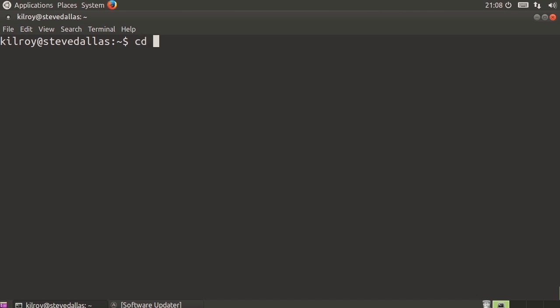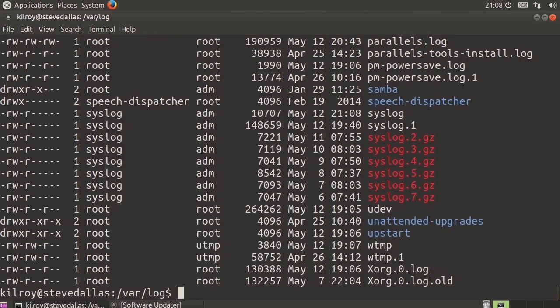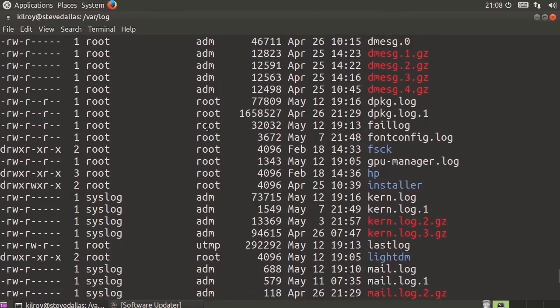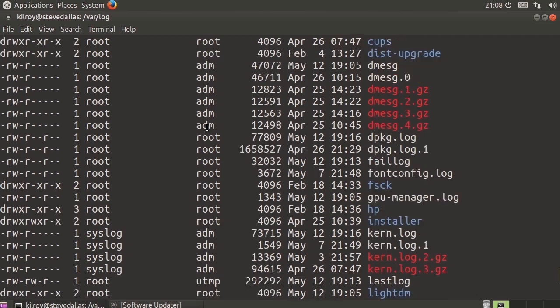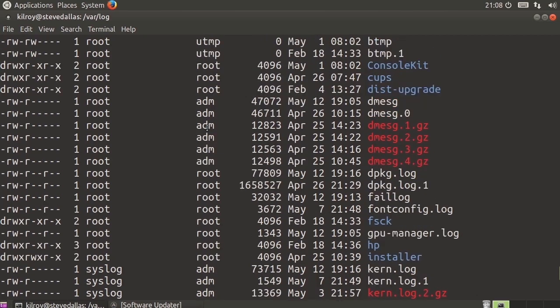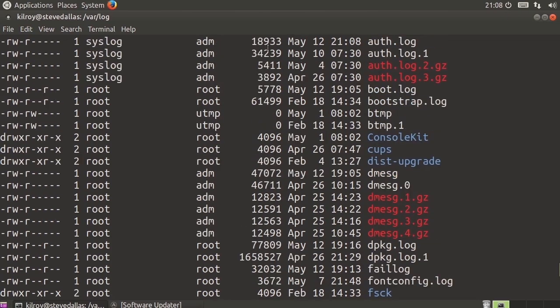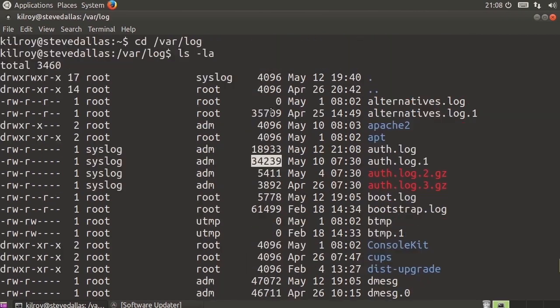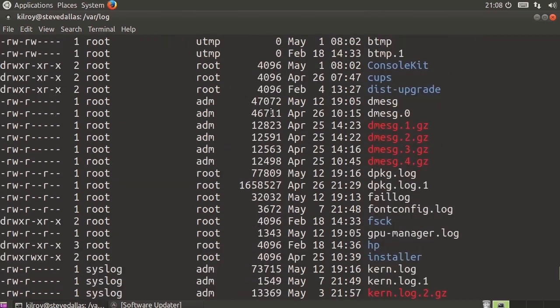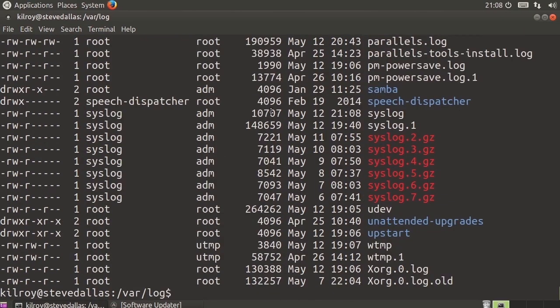When you're looking at log files, there's an awful lot of data that you can accumulate, particularly on a running system. Now, with this particular system, I don't do an awful lot with it. It just kind of sits here. I'm using it as a virtual machine for what we're doing here, and really not an awful lot else. But you can see that I'm accumulating log messages. You can see this column here. We've got the size of the log file. All of these logs really kind of accumulate data as the system is just running.